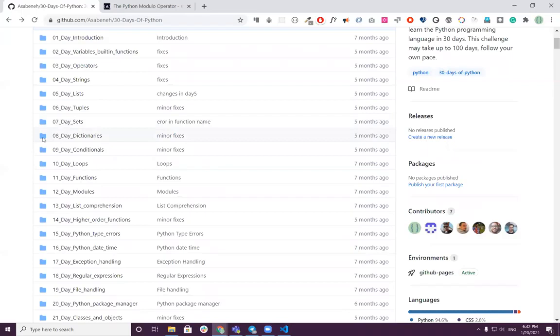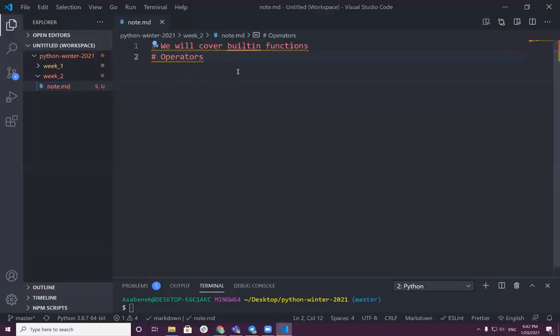conditionals. Where is the conditionals? Day 9, but it's the order. This one is somehow different. I go to conditionals. And then after conditionals, we talk about lists again, all over again, as you can see, guys. And then after that, we talk about loops. And if we cover this, I think it will be enough for today.